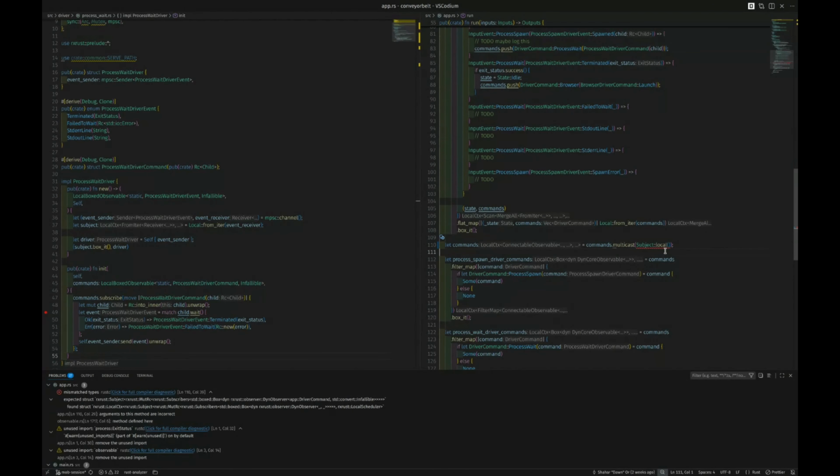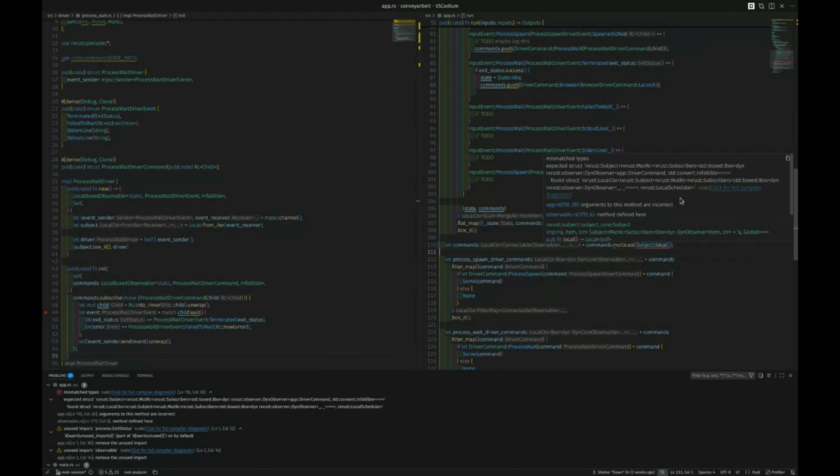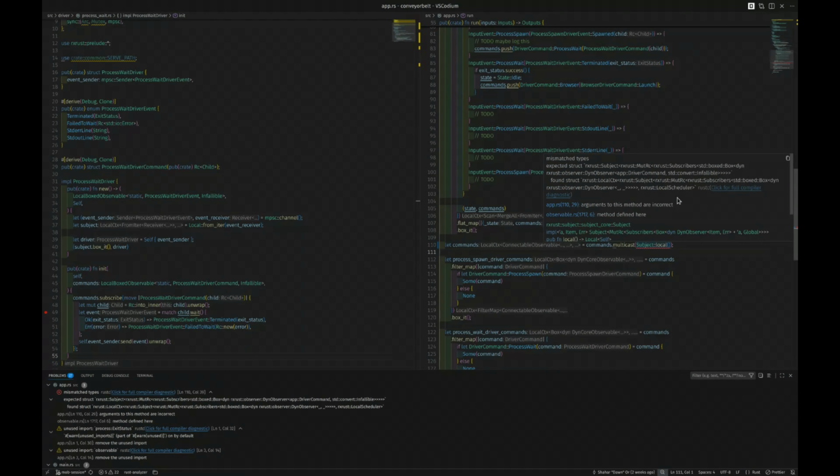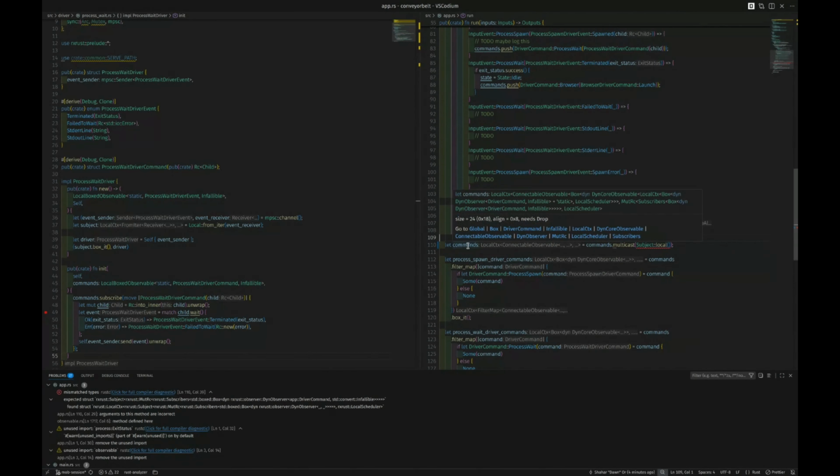What's the mismatch? The mismatch: expected the subject, found local context. So maybe we don't need this function, or we're not using the correct constructor.